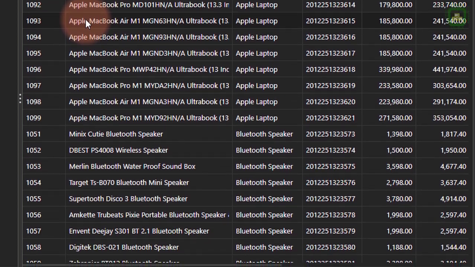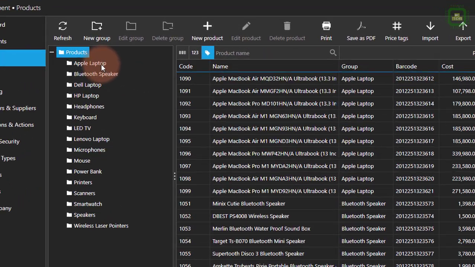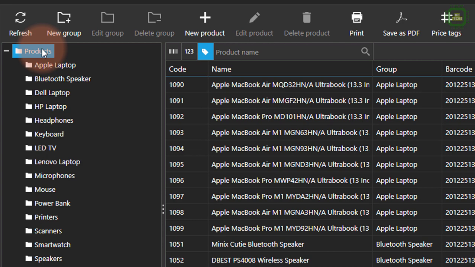So you don't want to spend minutes and hours in Aronium point of sale software. If you have existing data in Microsoft Excel as a CSV file, simply you can import all this information in one, two, three clicks. So that is pretty cool and very easy to do all of these steps. In the meantime, you can see on the left side the products having a number of groups. Here you can see the number of groups we have, and I have created these groups in the CSV file.